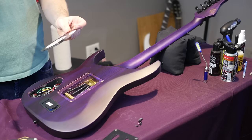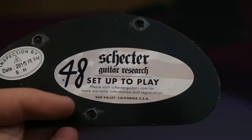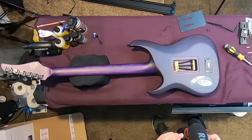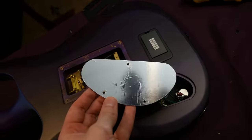51992-1202. I especially like the inspection date on this one, Christmas Eve 2019. And once again, I gotta say, Schecter, you definitely set this guitar up well. So as a guy that buys a lot of new guitars, yeah, that is definitely gonna leave a lasting impression on me. And the back control plate also has shielding on it.